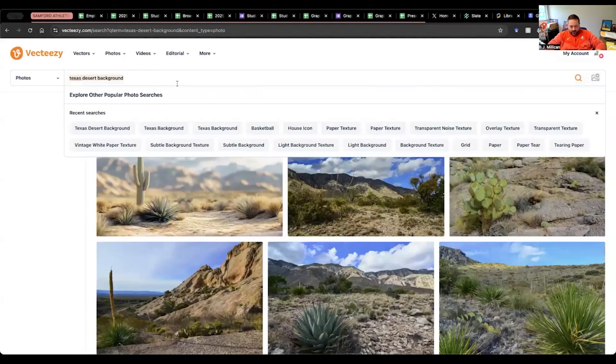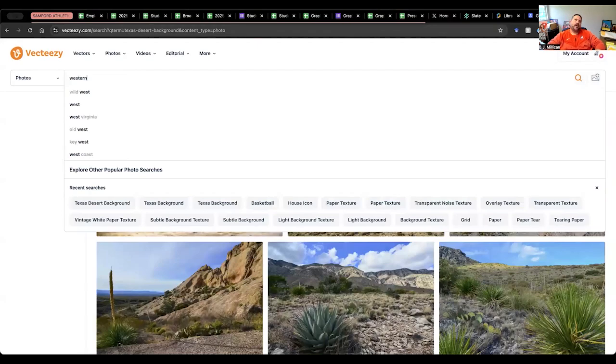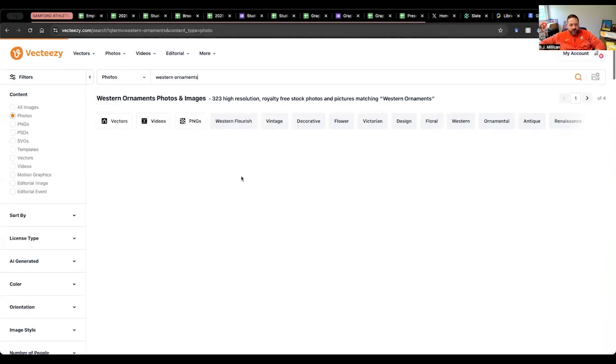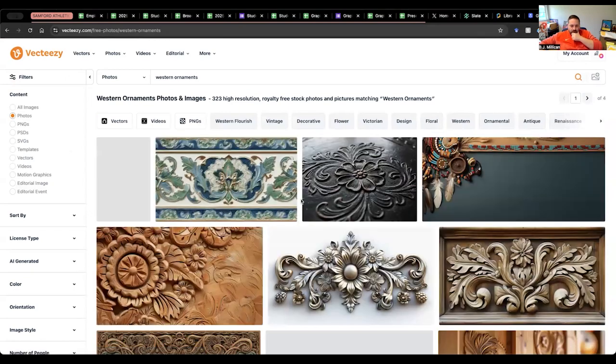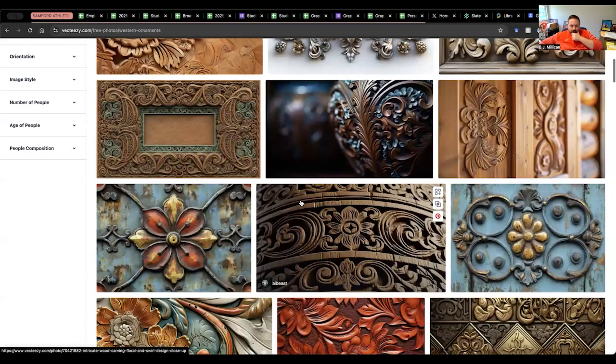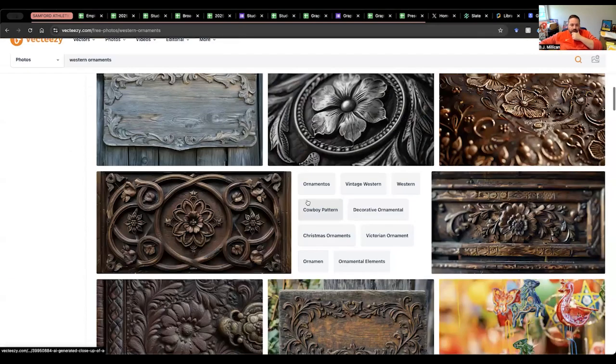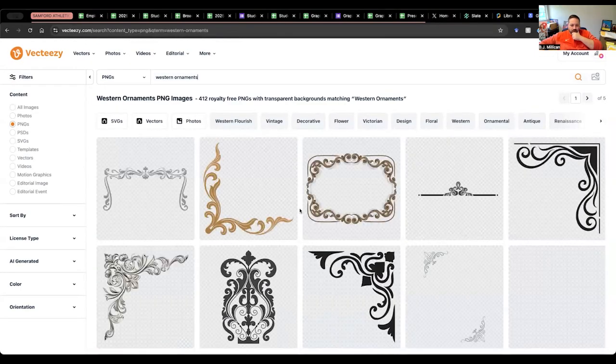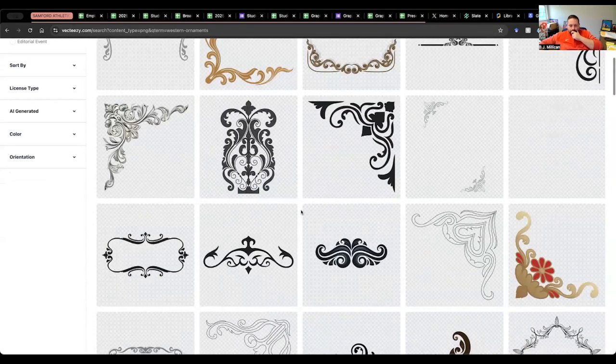What would I call them? Western ornaments. Let's see if Western ornaments gives me anything worth a flip. Not like that, no. All right, let me look at PNGs, see if we got anything good. PNGs. Okay, okay, okay, okay.